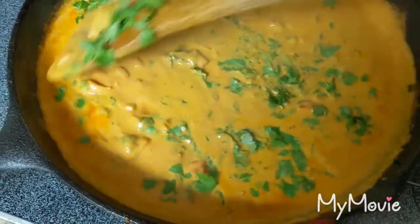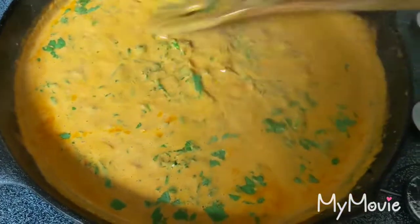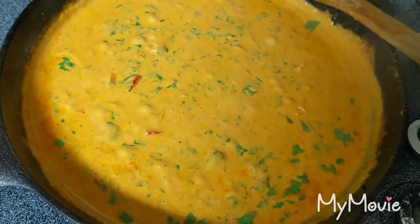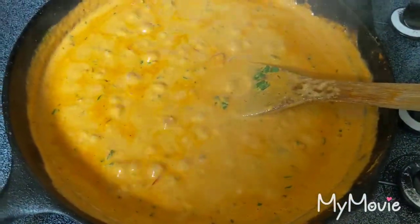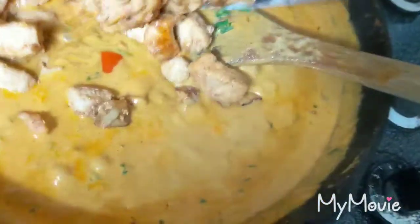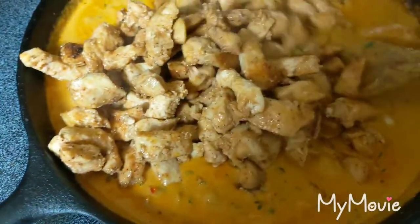At this point, it's been cooking for about 7 minutes. I'm going to let this cook for another 1 minute, and then we're going to add the chicken back in there that we had set aside. Alright, it's been cooking for about 2-3 minutes. I'm going to add this chicken back in there. Give that a good stir.